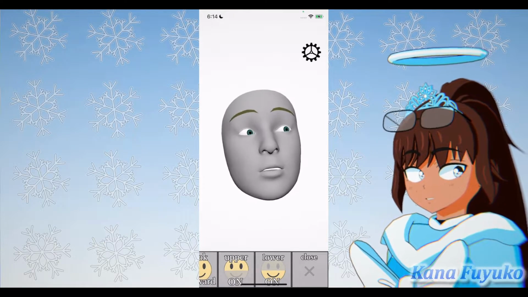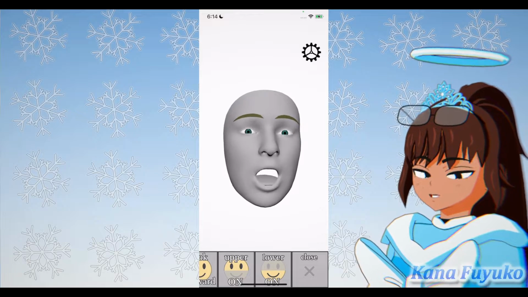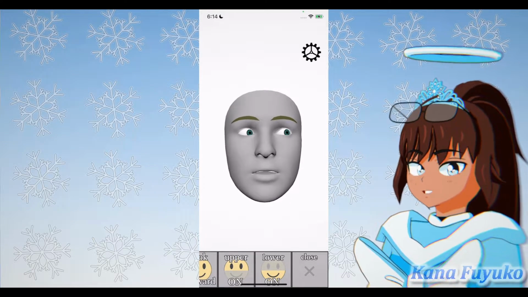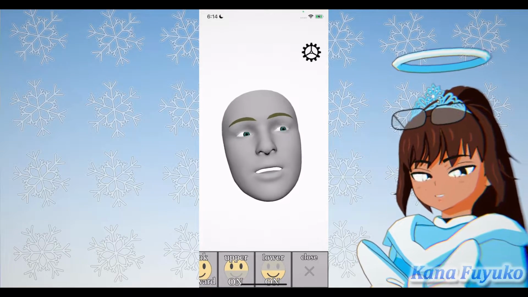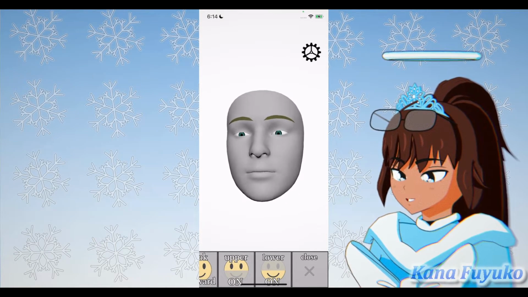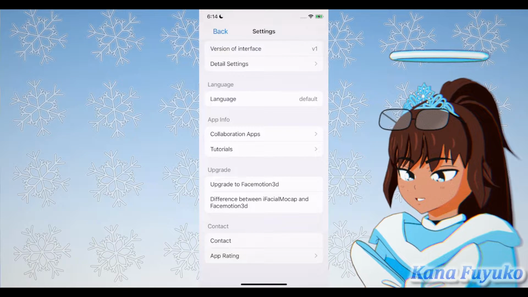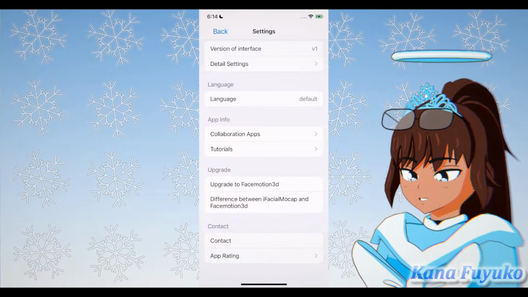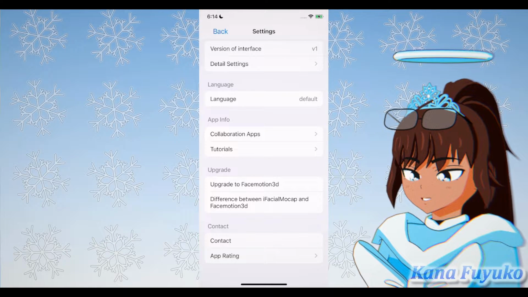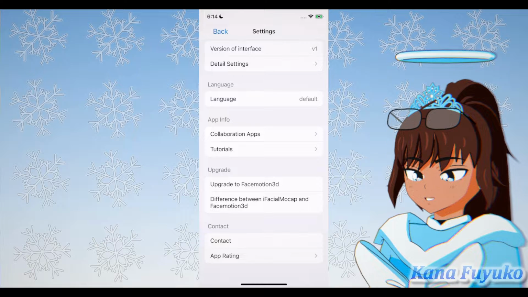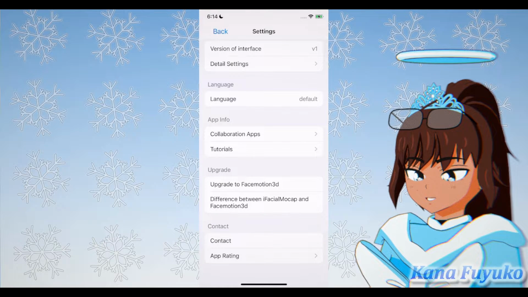You don't need it if you're doing it for VTubing only, but if you're a more advanced user with 3D and you're working with Unity and stuff, then you just have to check over the link, just tap here, check it out, read, and see if you prefer it. And if you do have more questions regarding FaceMotion3D, feel free to ask me.